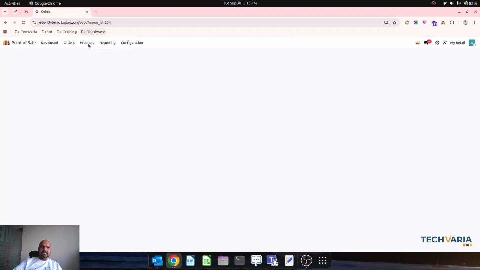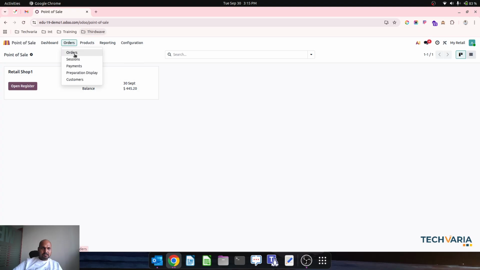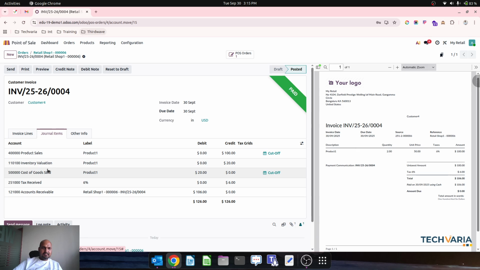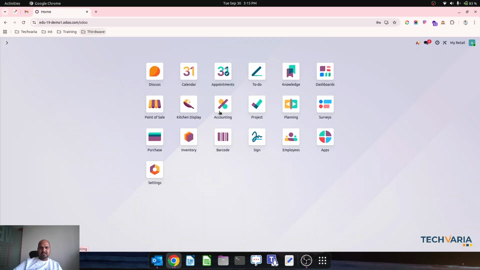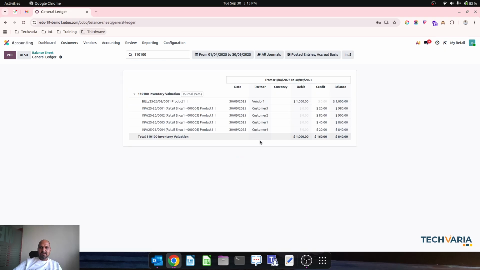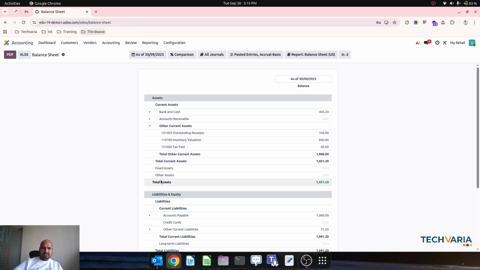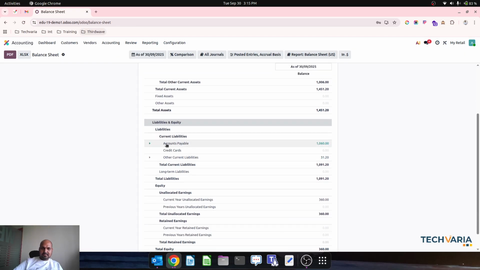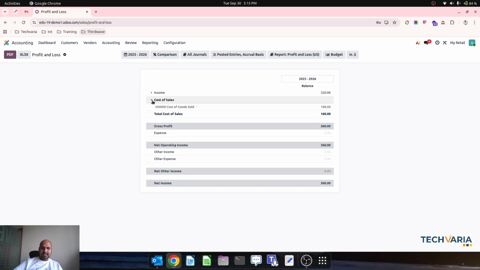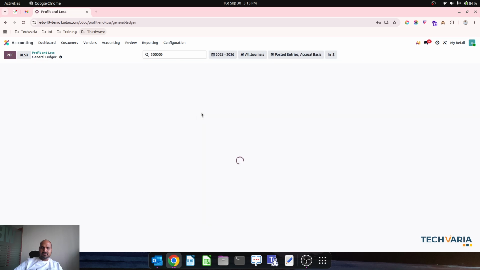Now with my latest POS order, you can see the invoice is already generated and my valuation credit is done. With invoice creation only, you will see the impact of inventory valuation with all the customer transactions, with a credit entry for cost with stock valuation decreasing. And then in the balance sheet, you can also see another transaction in profit and loss, where you can see cost of goods sold for all your accounting entries.